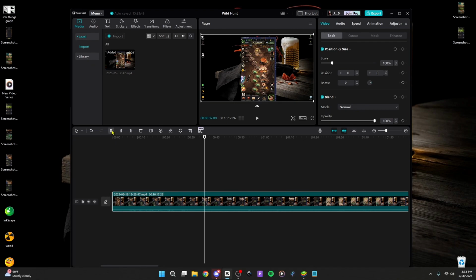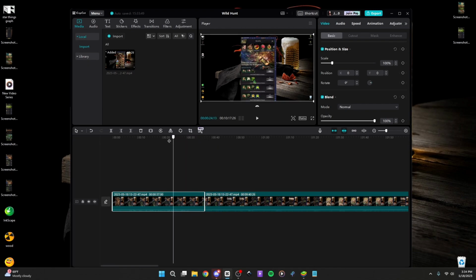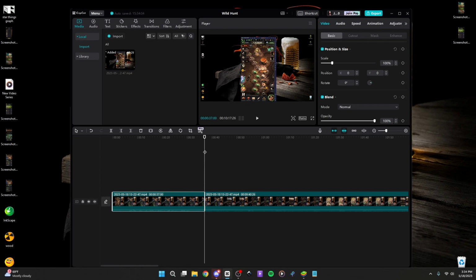Okay. We're going to put a split right there. So this is the beginning. This is clicking on benefits, clicking on the Wild Hunt, talking a little bit about it, and then go from there.